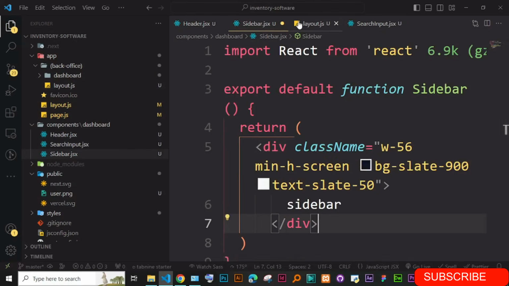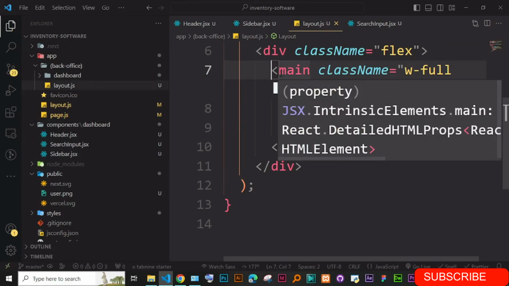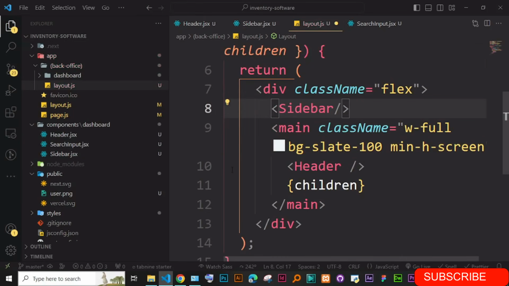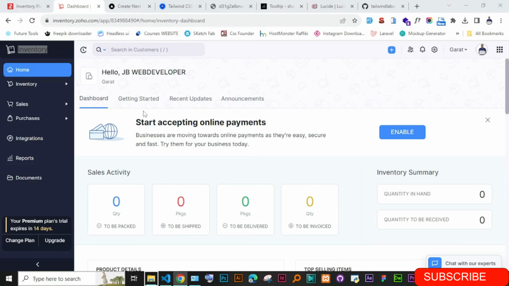Then go back to the layout, and on top here simply add the sidebar. Just like that, and we should have exactly the same thing. Yeah, so we have exactly the same thing.